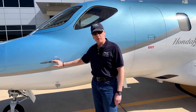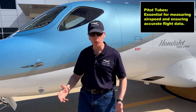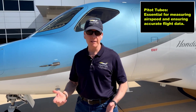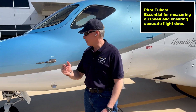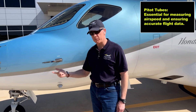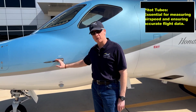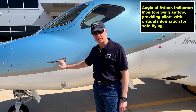Right here we have the pitot tubes. The pitot is a French word. There are a lot of French words in aviation. People don't realize that right after the Wright Brothers invented the plane, the French were right behind us — they were certainly into aviation. So there are a lot of French words: cockpit, pitot, aileron. This is not only a pitot tube, but it's what's called an AOA, or angle of attack receptor.